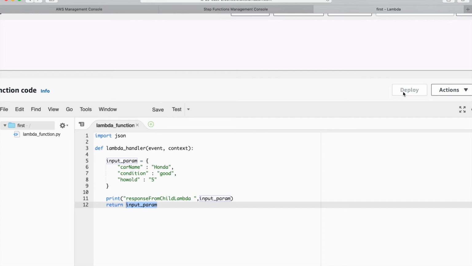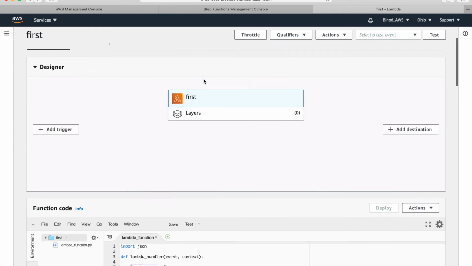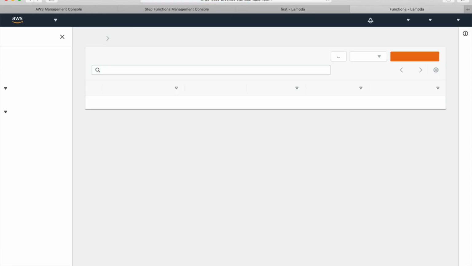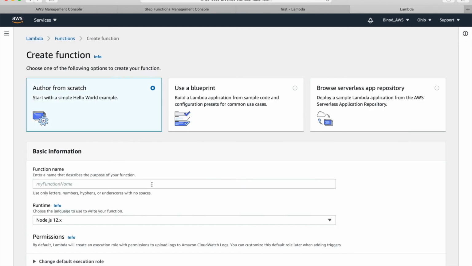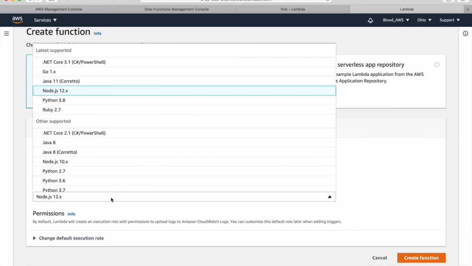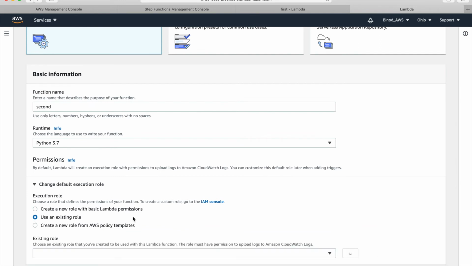Click the deploy button and make one more Lambda. Okay, the second Lambda. In the second Lambda we will accept all those things that I am sending from the first one, to show how one Lambda passes data to the second Lambda through the step function. The same here.